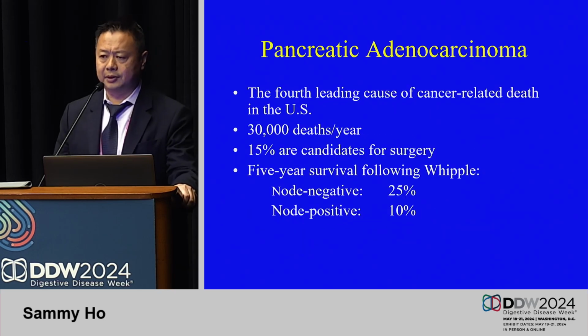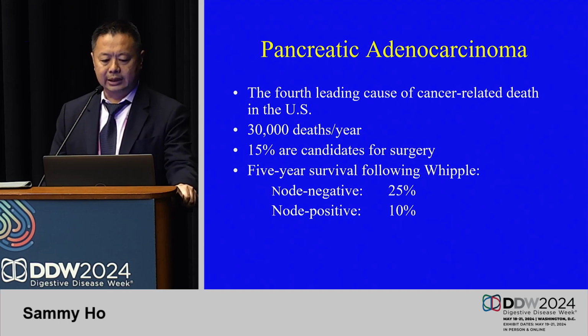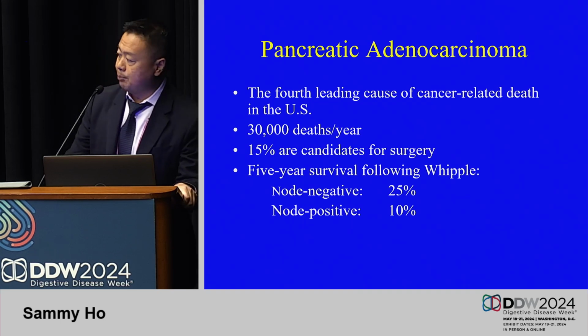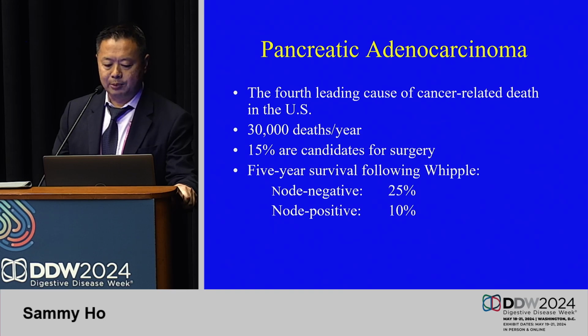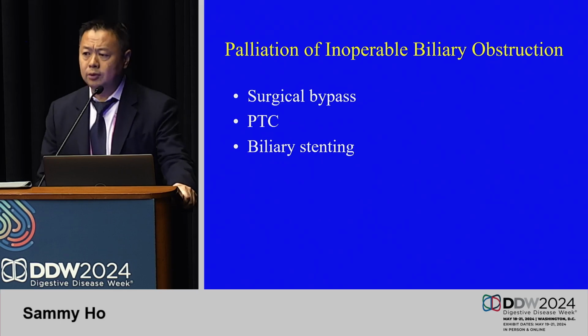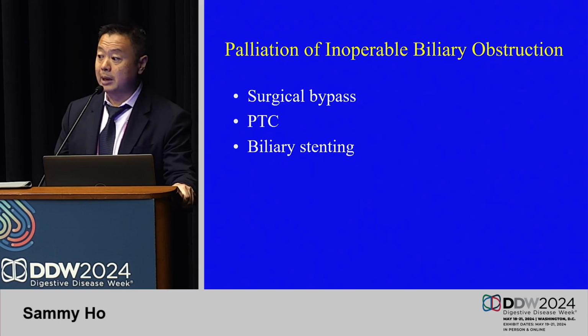So pancreatic cancer is a very serious disease. It's what I see a lot in my practice. It's the fourth leading cause of cancer-related death in this country, responsible for over 30,000 deaths a year. Because of the late presentation, unfortunately, only 15% of patients are candidates for surgery. Even with surgery, the 5-year survival remains low. For patients without lymph node involvement, the 5-year survival was 25%. With lymph node involvement, it is only 10%. So for most of these patients, the main goal is palliation.